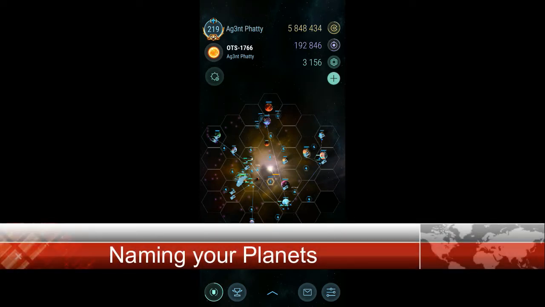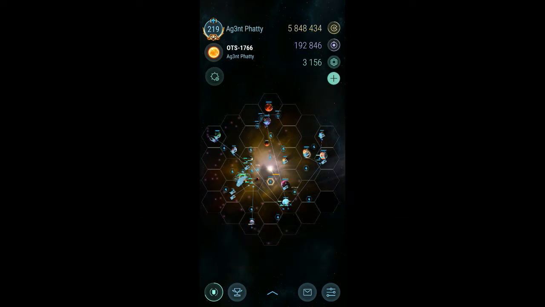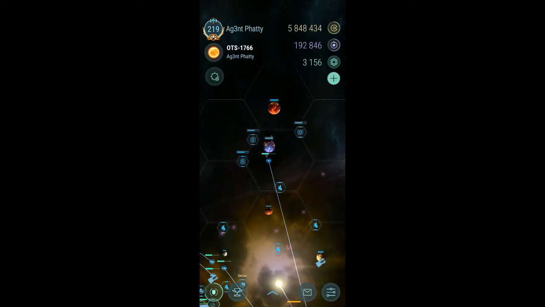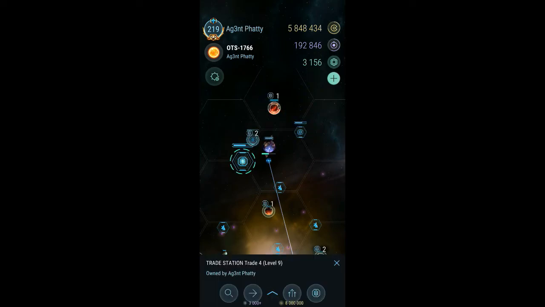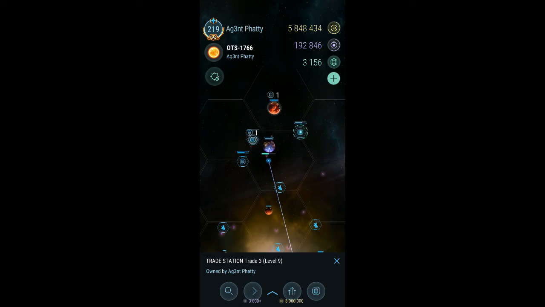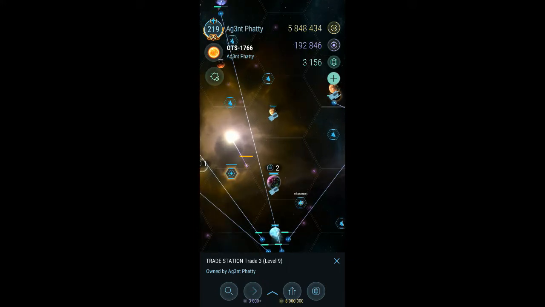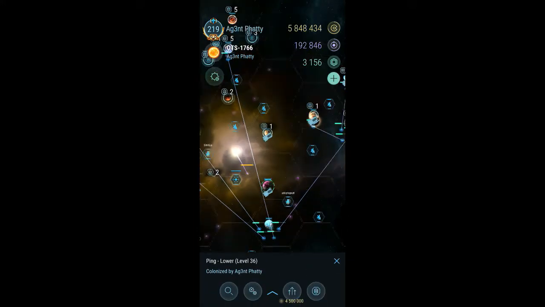Naming our planets. When naming your planets, you're going to want to start with your offlane and trade stations first. There are two kinds of offlane planets. There are the ones around the clock, which I'm sure you've heard about from my other videos. This is what I call the clock. I have these clockwise offlane planets that I move the transports around, and that's what those are. And then I still have two other planets here which are not connected.